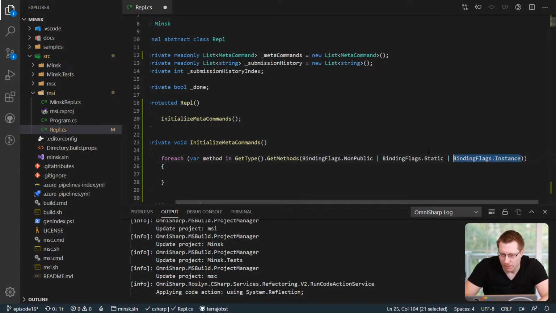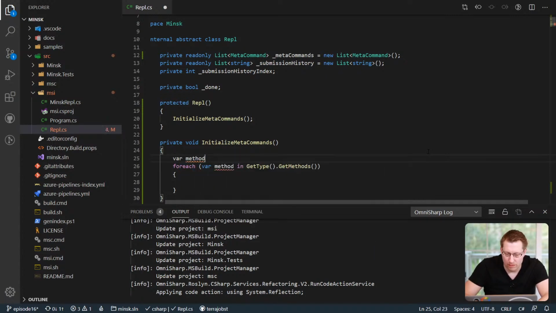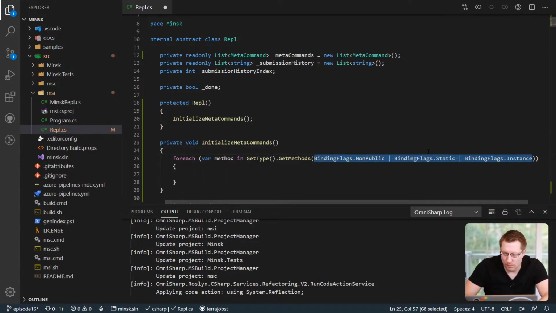So basically this is everything, right? It's ourselves and let's just call this methods. Let's make this a bit more readable.